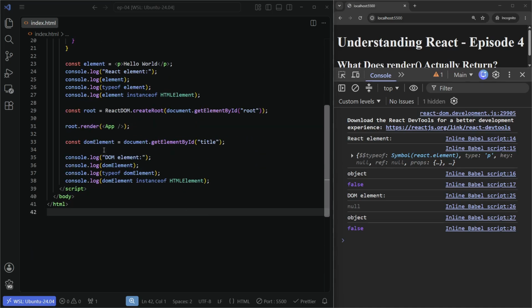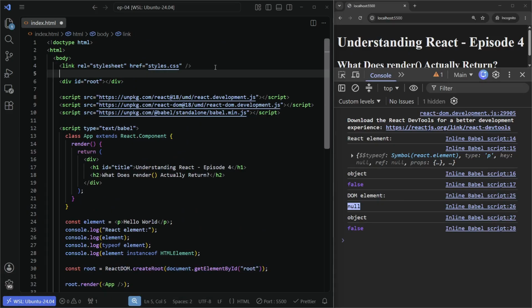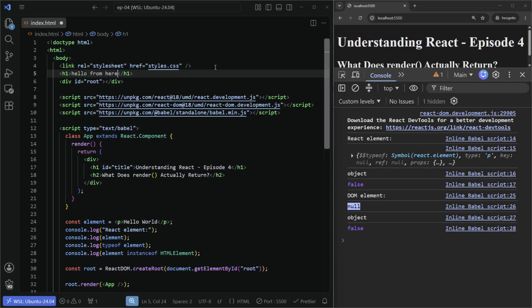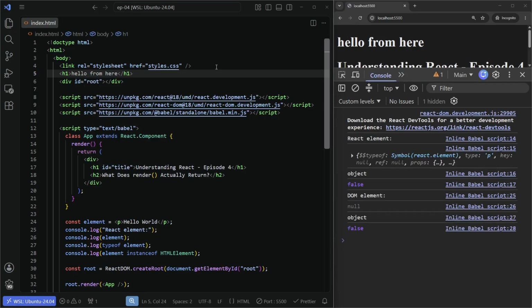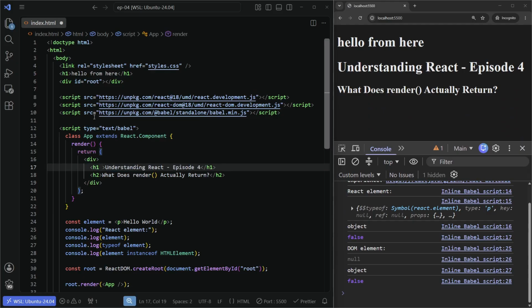So I am guessing this is trying to get the DOM element but it's null because it doesn't exist before this puts it in there. So maybe if I just do an h1 over here saying hello from here, and give that the title.